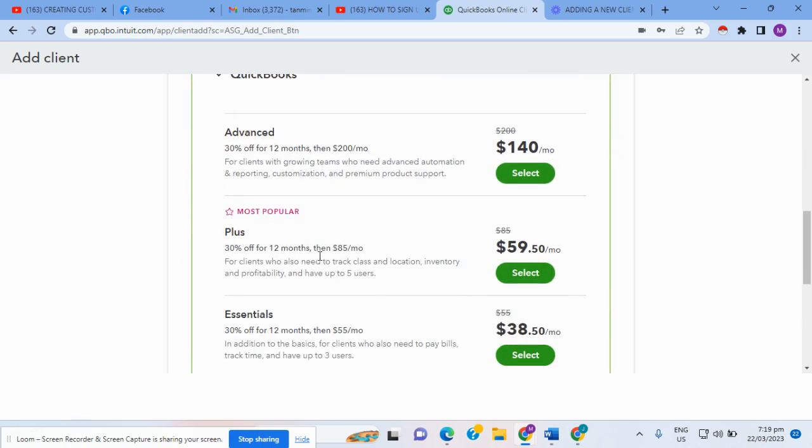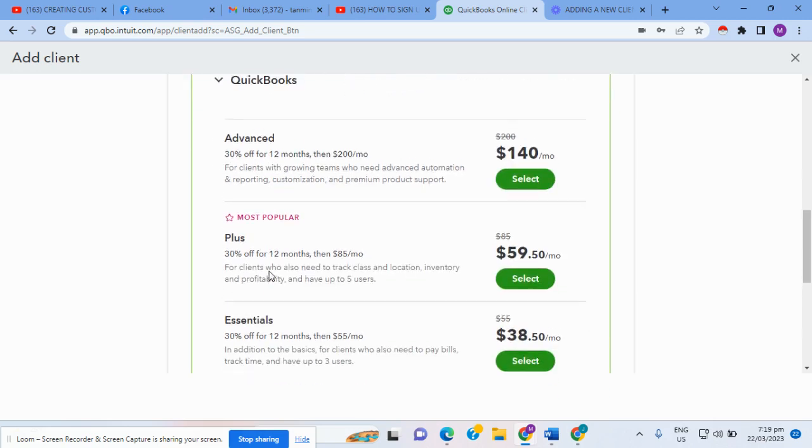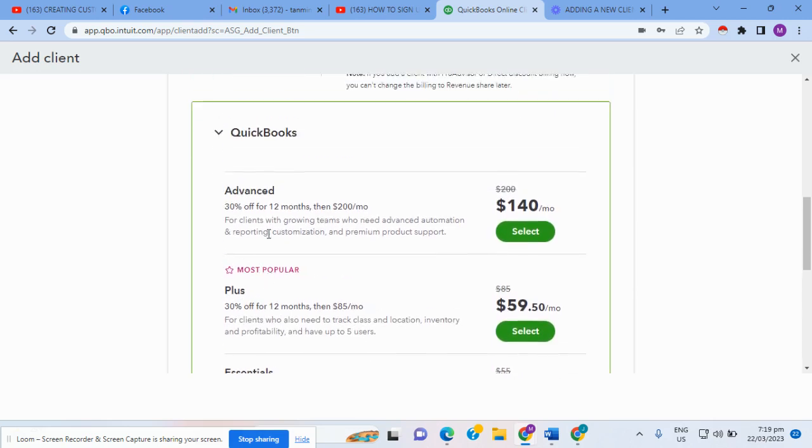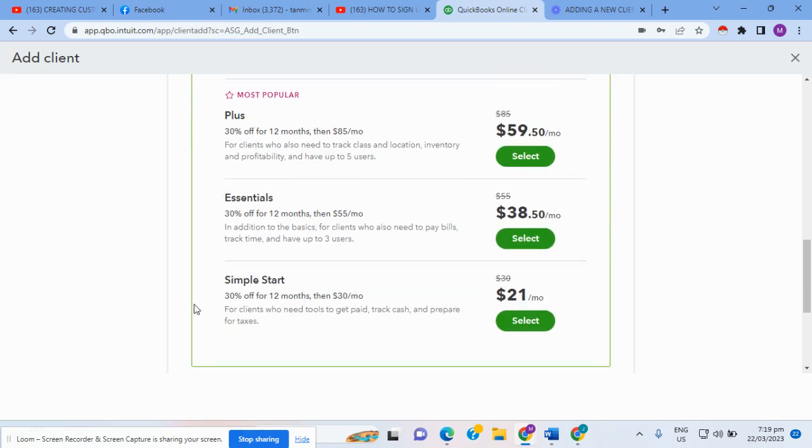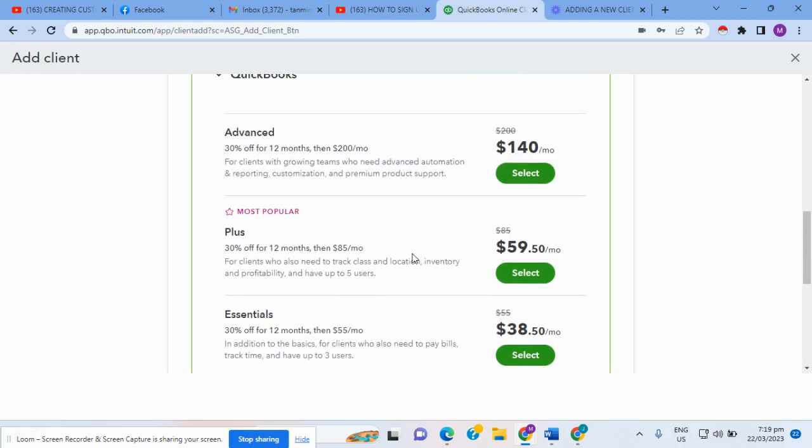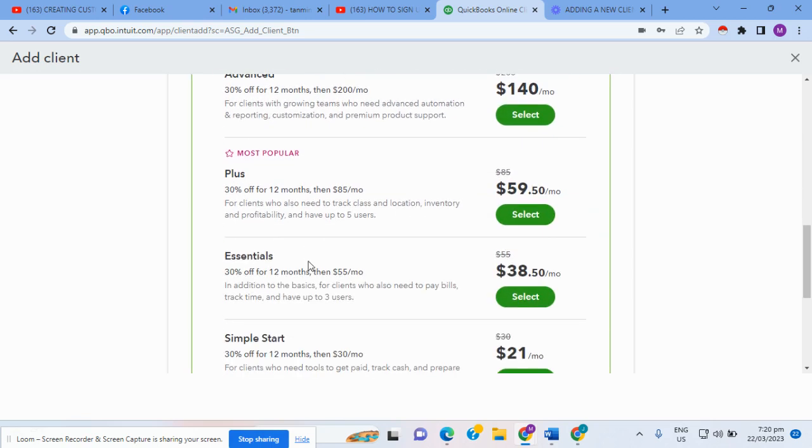If you selected to add subscriptions now, you can choose the right QuickBooks Online subscription level for your client. We have different subscription levels: Advanced, Plus, Essentials, and Simple Start. As a pro advisor, you have to identify which of these subscriptions fits your client's needs.